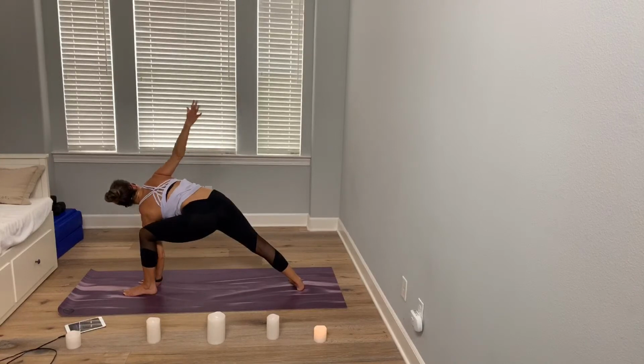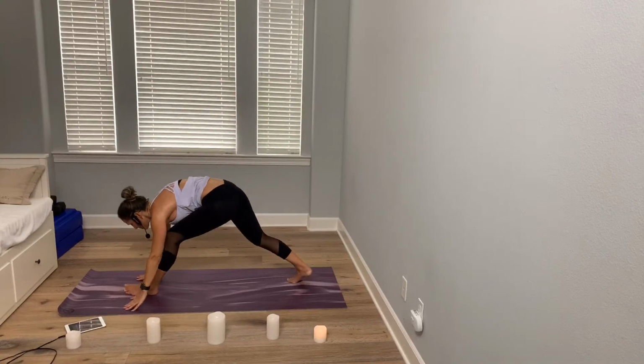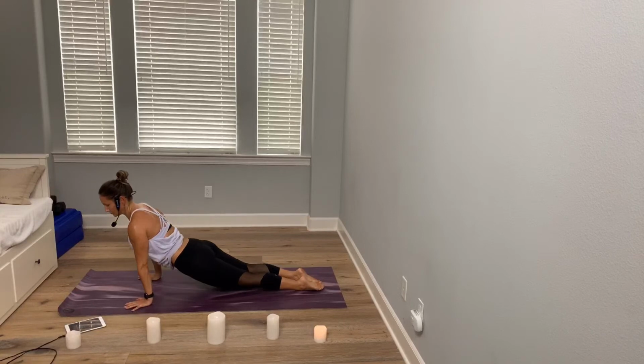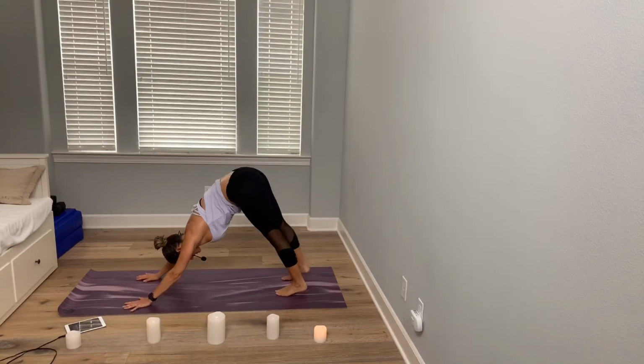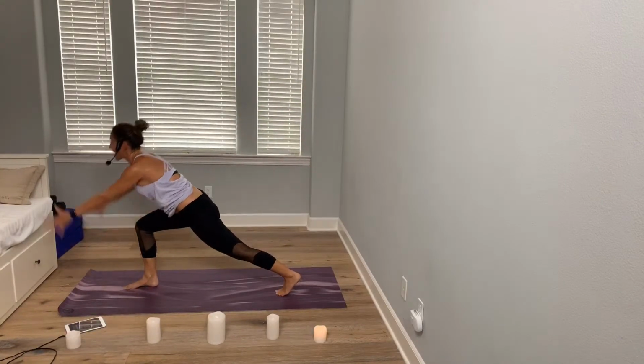Releasing that bind and coming back up to warrior two. Straighten the front leg. Cartwheel those arms down. Flow through. Inhale, lift that right leg up. Bringing it through, coming up into high lunge.